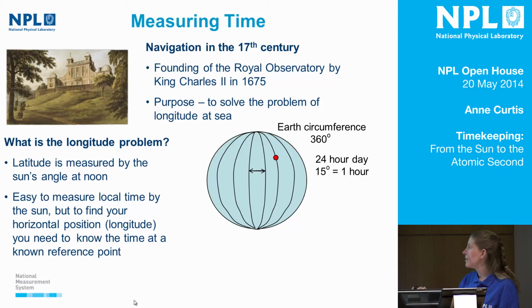Now, let's say you started in Greenwich and you synchronized the clock in your hand to some Greenwich clock. And then you traveled some distance from Greenwich and you wanted to know where you are because you're in the middle of the ocean now. Well, all you need to do is measure your local time, compare it to the time on your clock, and let's say you saw exactly a 3-hour time difference, you would know you had traveled precisely 45 degrees from Greenwich, and you would know your position very accurately.